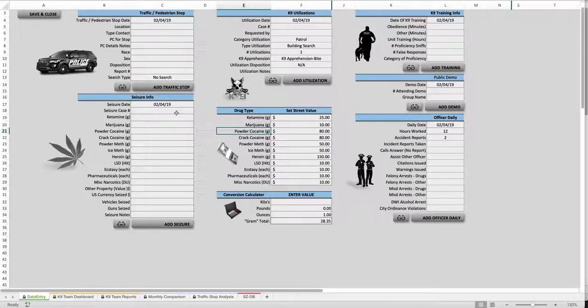As a handler, if you don't care about the team aspect of it, or your department's not running multiple canine units, it's fine for you to use it individually and set it up however you want. If you are using it for multiple canine teams, you want to be sure everybody's is set up the same way so that all the information is proper on that report that prints out, so the supervisor can add it to the right category.